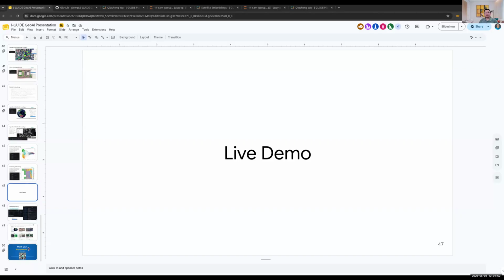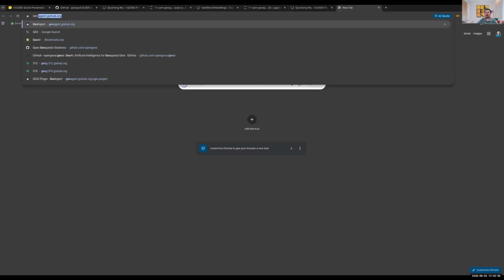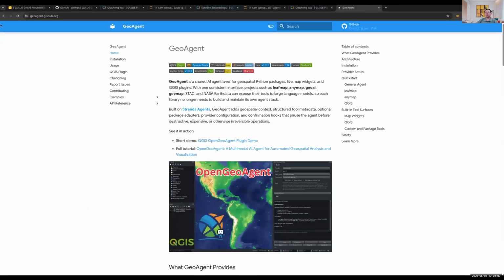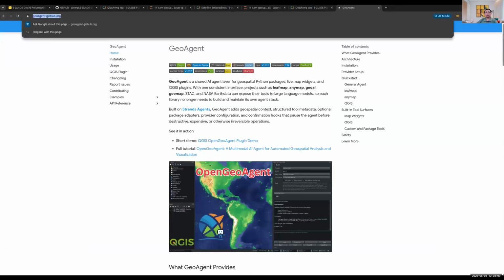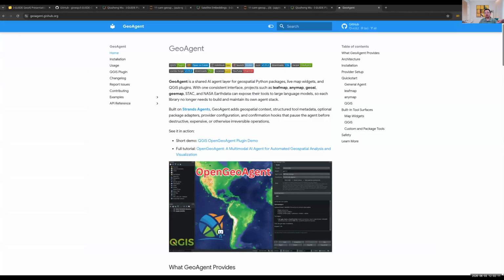So the package right now, what I present here today, is mostly those traditional GeoAI tasks, but there's also some development in GeoAgents. It's not the focus of the talk, but if you're interested, you can go to geoagent.org. It's still kind of GeoAI, but it's not really doing segmentation or object detection, it's using natural language to find the data and visualize the data.